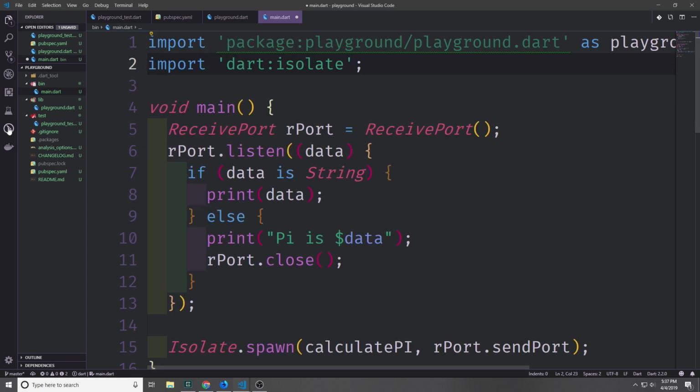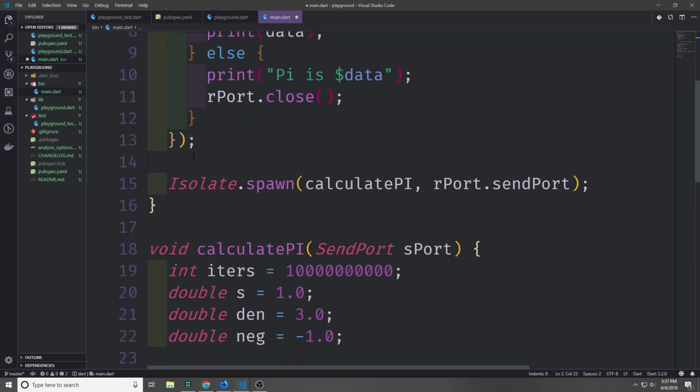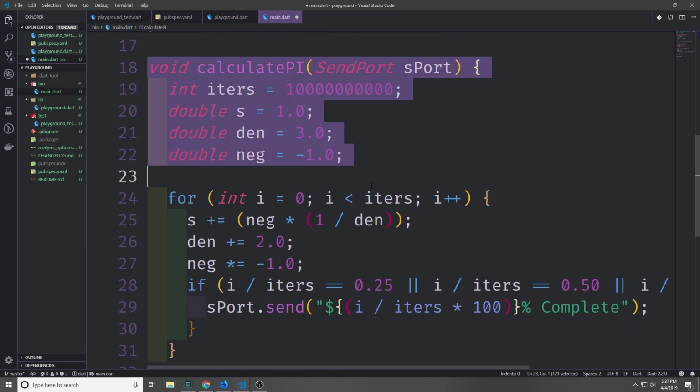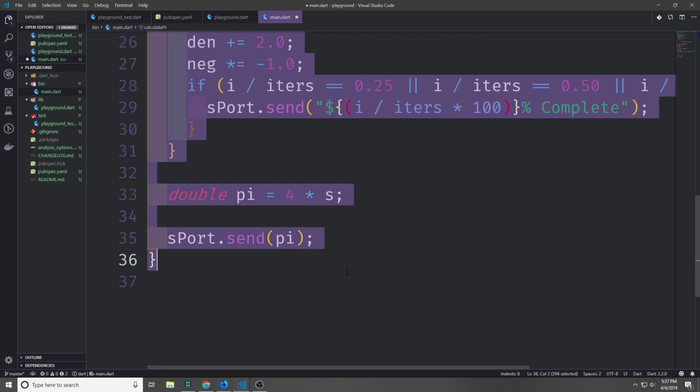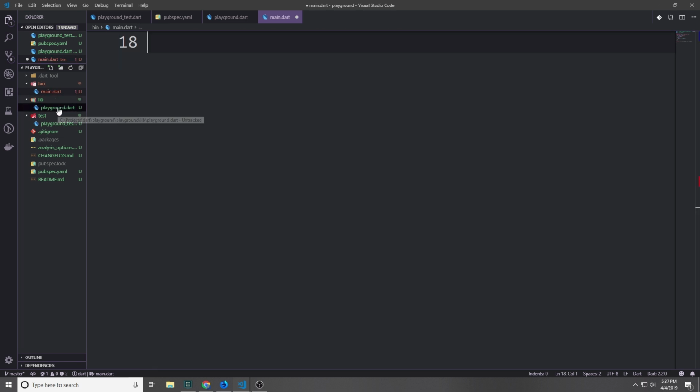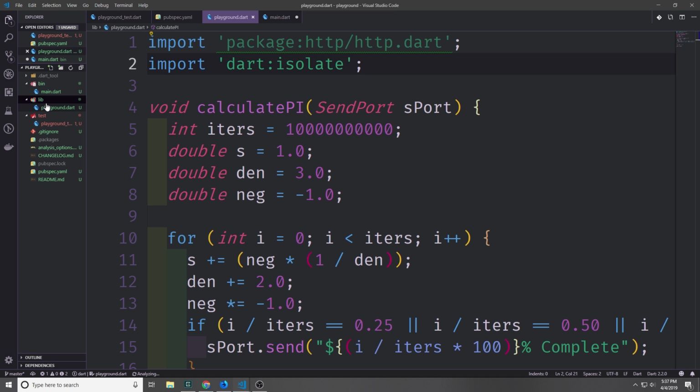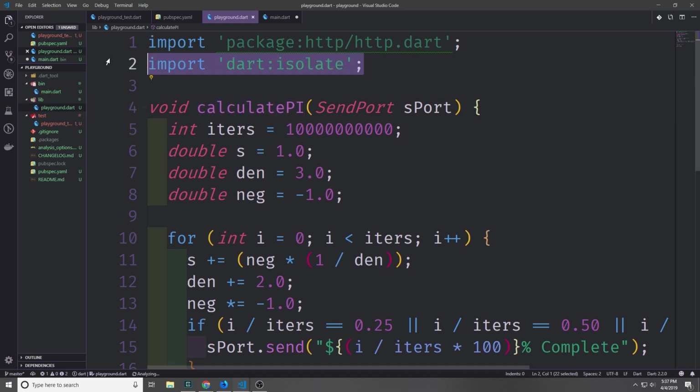But if I want to follow the general organization scheme, I want to take this calculate pi function and put it into our playground library file. So if I come into the lib folder and put the calculate pi function in here, I'm going to also need to import dart:isolate because we're using the SendPort object.